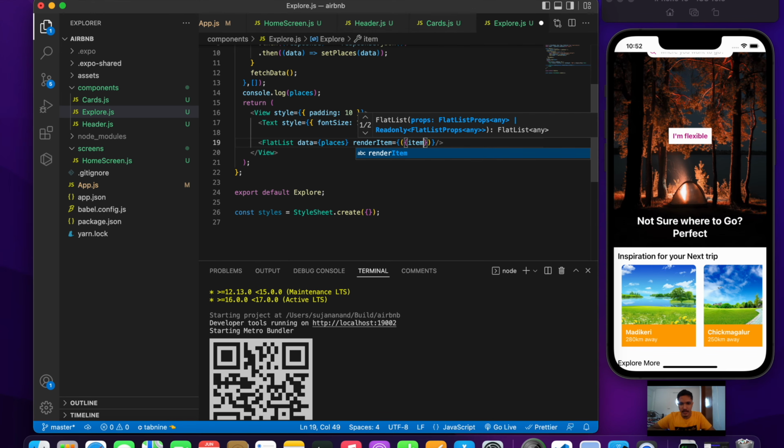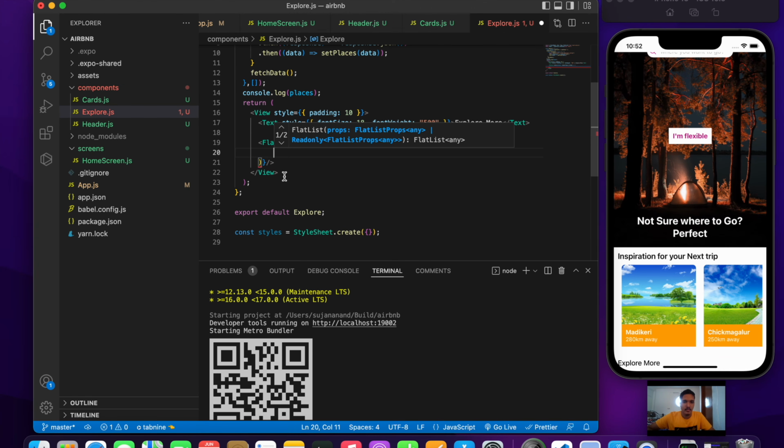it contains the item itself, and so item is mapped to every attribute inside of places. So here we can return a component, or we can return a view, or we can return anything we want. In our case we will return a view.